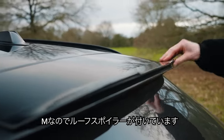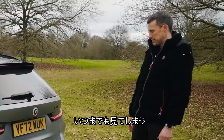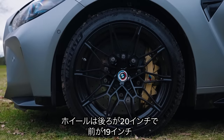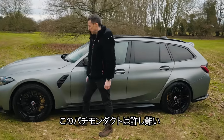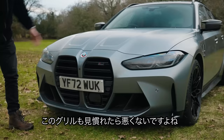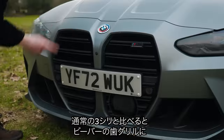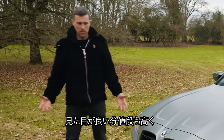The M version gets a little roof spoiler add-on over the standard Touring. Another feature that is so cool is the widened wheel arches and the way they blend into the bodywork. We've got 20-inch alloy wheels at the back, 19s at the front, these big protruding side skirts, and of course fist-stub M mirrors. The only bit I don't really like is the fake vent on the side. Moving to the front, it's just the same as the M3 saloon — and you've got to admit, we've got used to this grille. It actually looks good on the M3. You've got the big beaver teeth, sculptured bonnet, the huge air vents and some more carbon bits.